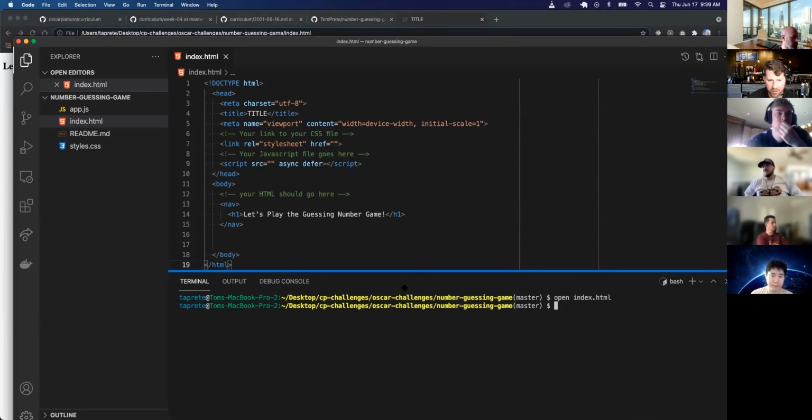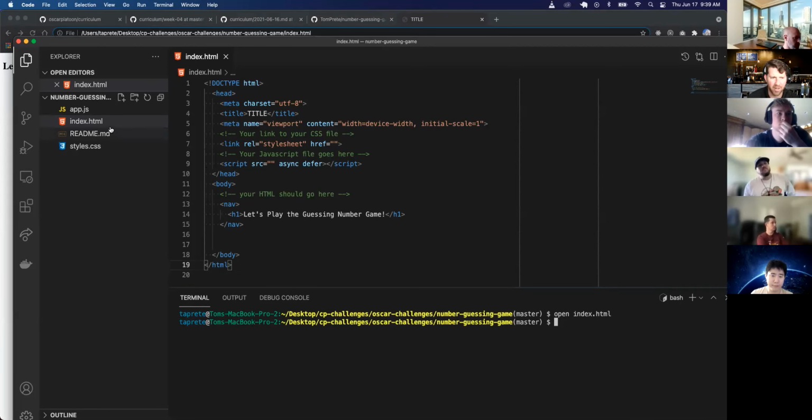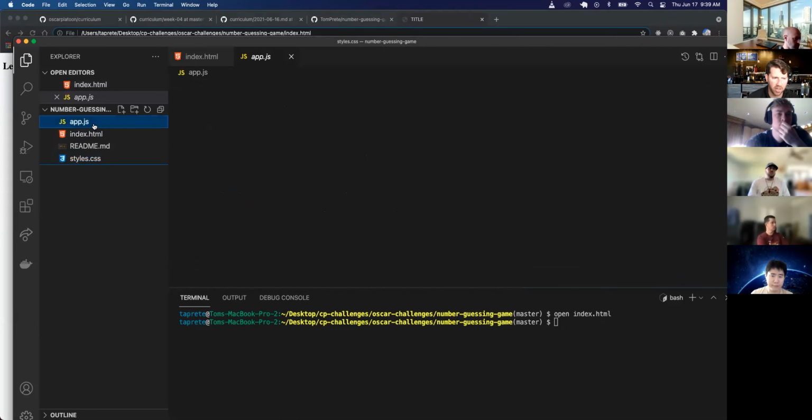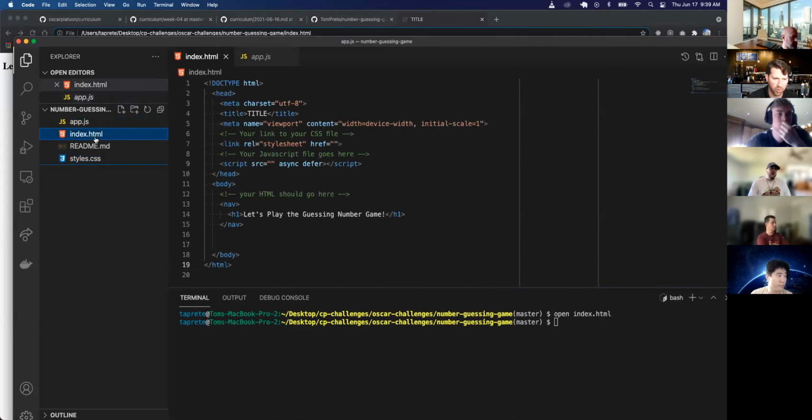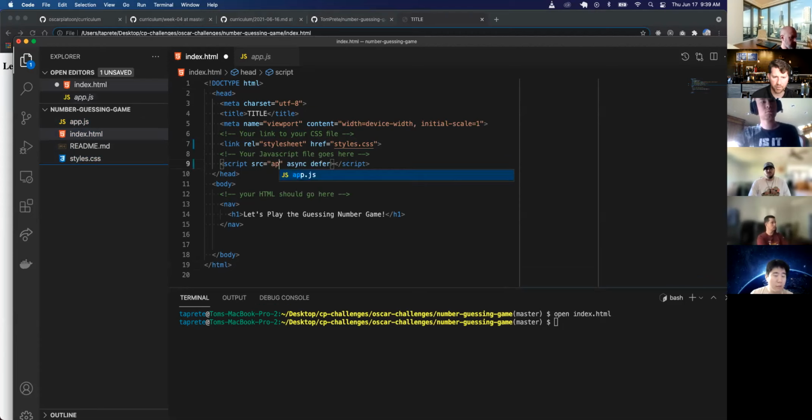So first thing I need to do, I'm going to link my styles and my JavaScript to my HTML file. So, and right here, your link to your CSS file. So I can say styles, CSS, and app.js.